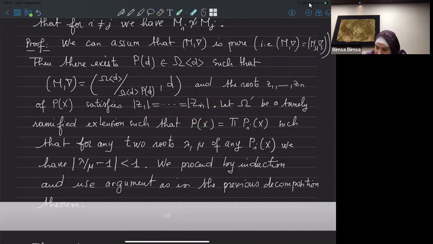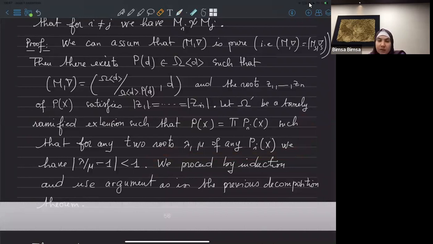And I just need to give, after that, maybe an equivalence for why we can use that. Then we can find a termly ramified extension such that we can decompose our commutative polynomial, not our differential polynomial.